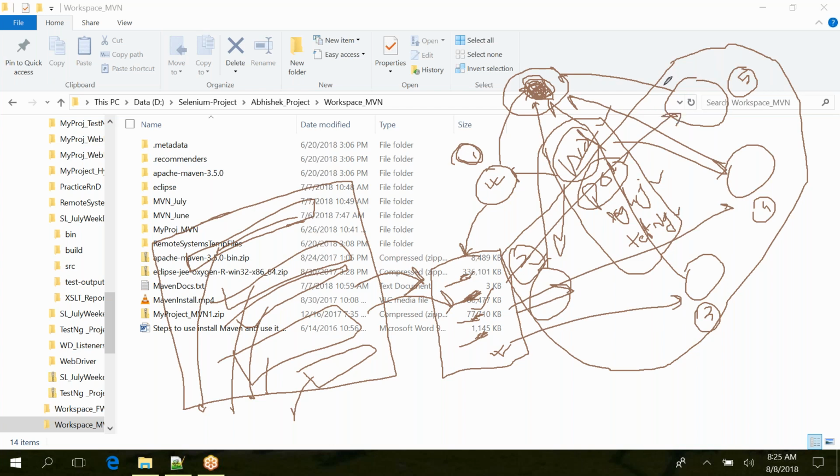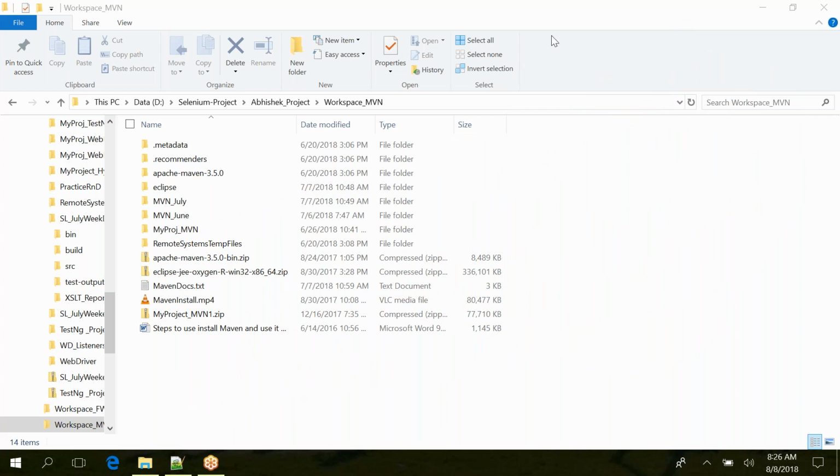It will be communicated to everyone that you should not update this file. Only one person is responsible for updating it. If we need to change any version in future, only he will come and change it and share the updated file. Then, with the help of this file, you can download the latest version from the centralized repository automatically. That is what Maven is. Clear? So Maven is mainly to make sure we all are using the same version of everything we are going to use.